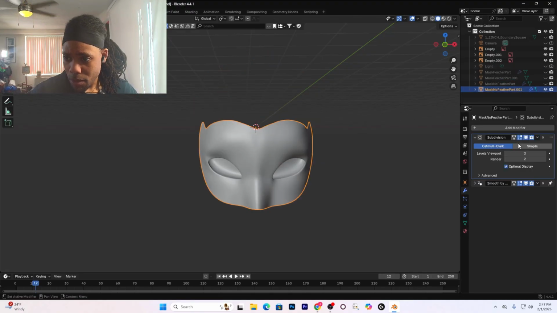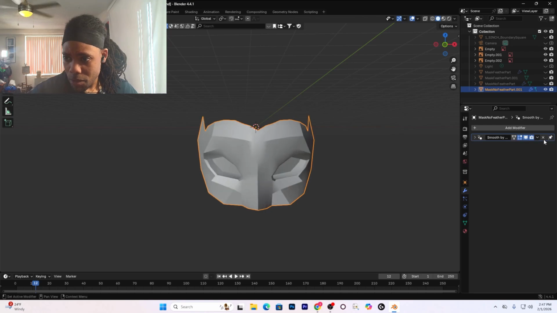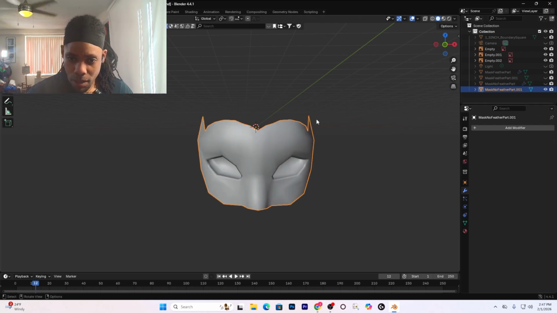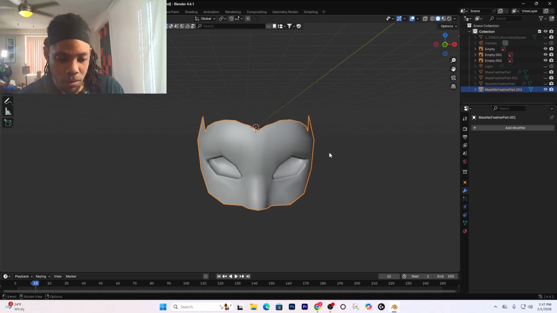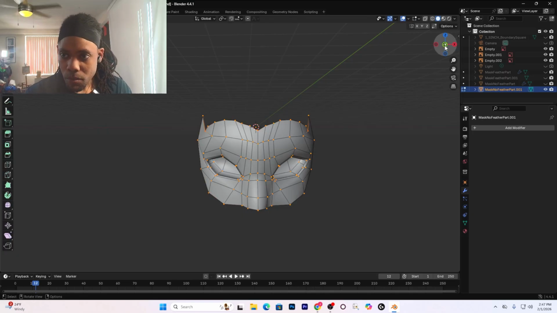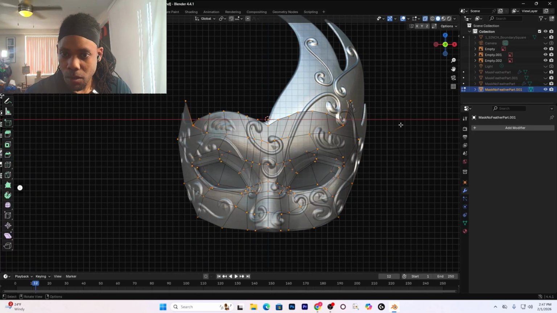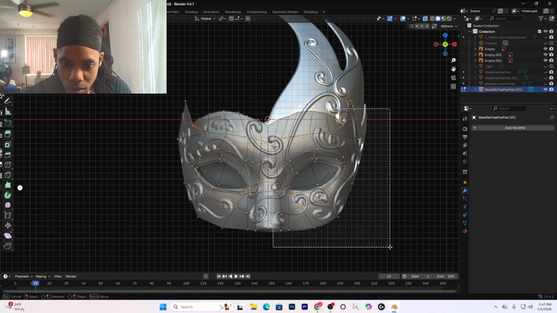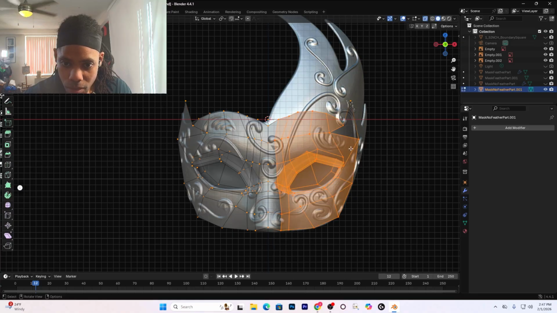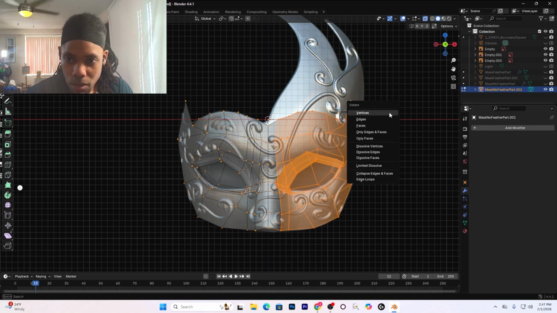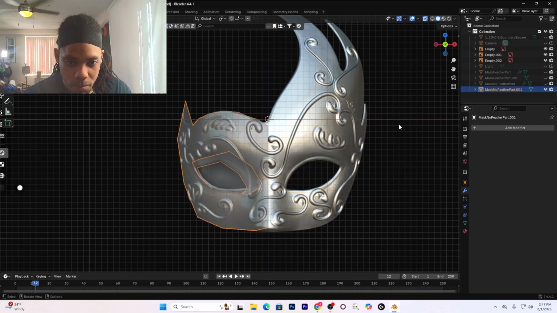Apply the mirror, get rid of the subdivision, get rid of the smoothing, and now going to go into the design and see all of the vertices, and I'm just going to select all the vertices on this side, including this, and delete vertices, boom, tab.